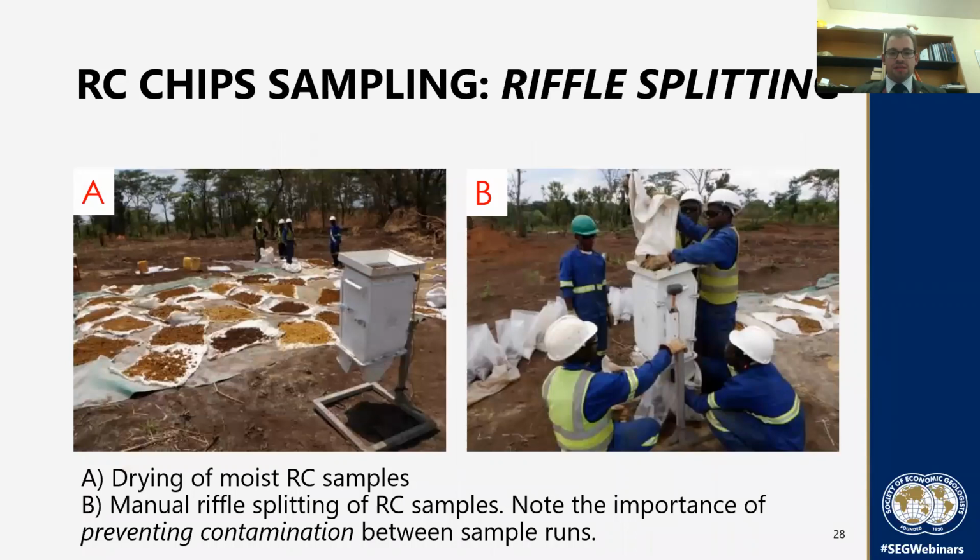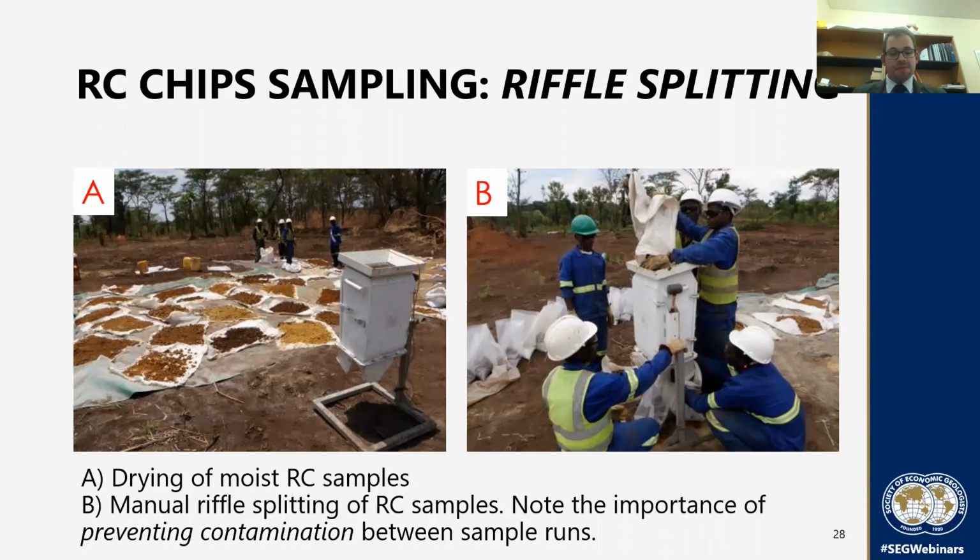And that's how it looks in the field. That's a project in Africa where I've been involved with drilling through overburden into bedrock using RC drilling. In figure A, you will see that the big sample bags have been opened up and they are drying in the African heat. That's a quick way of removing the moisture from the sample. You need to be careful as a geologist not to introduce any contamination. As you can see here, if you're not careful, you could have cross-contamination of samples.